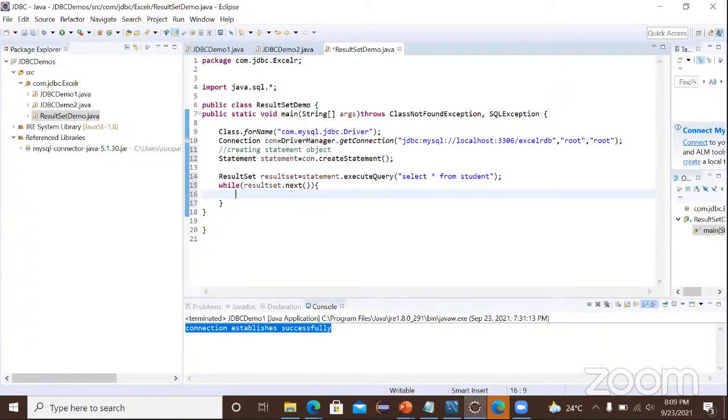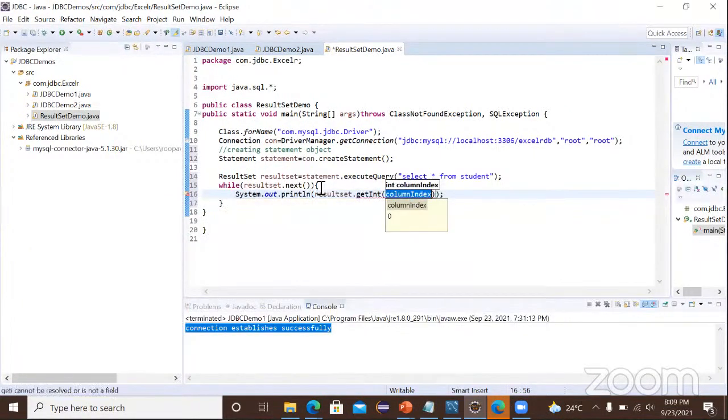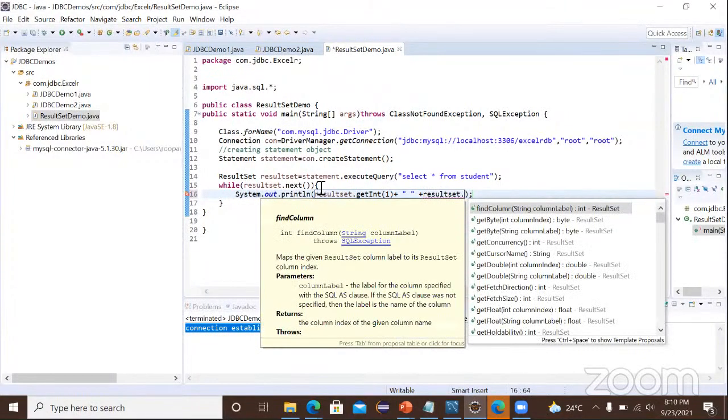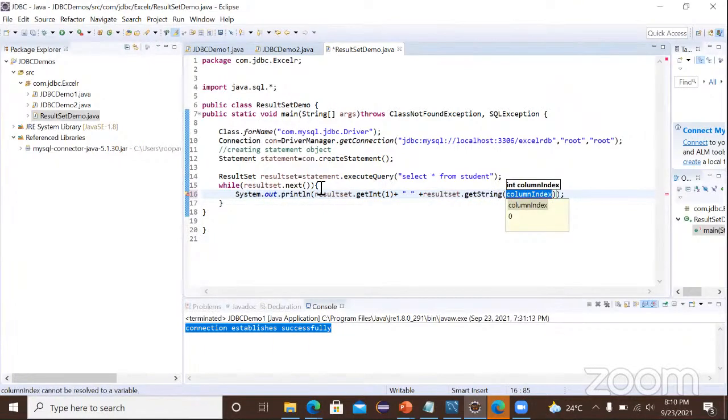Now I'm writing System.out.println. I'm trying to retrieve values or records from the table. So what is the object? resultSet dot getInt. The first one is an integer, so I pass the first column index. Then plus, because we have a few more columns, again resultSet dot getString, with a column index.